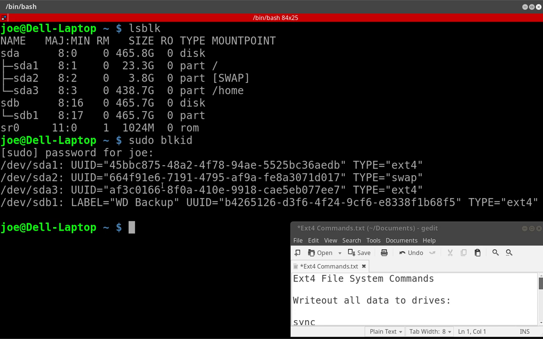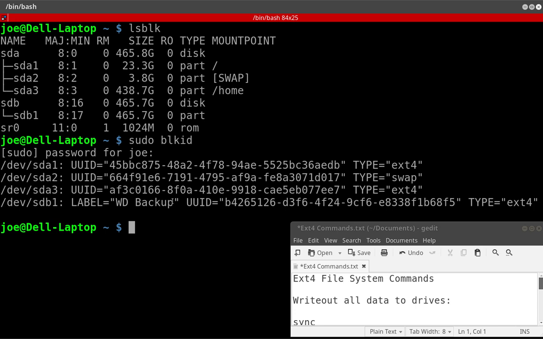So what it gave us on output here, it shows us the exact device, where it is in the dev directory, SDA1, SDA2, SDA3. And you notice we're not seeing the devices here. We're not seeing the disks. We're just seeing the partitions because we're really interested in file systems. If there's a label, it'll show it to us. There's only one drive here that has a label, and then it'll also show us the UUID.